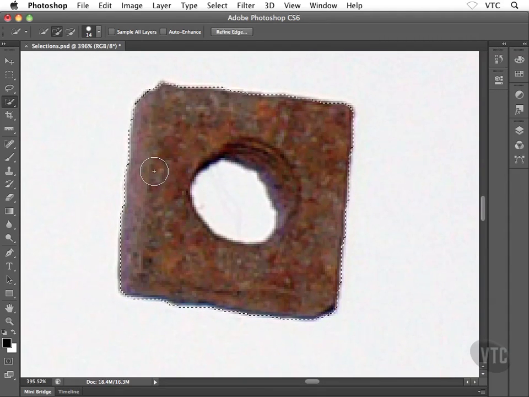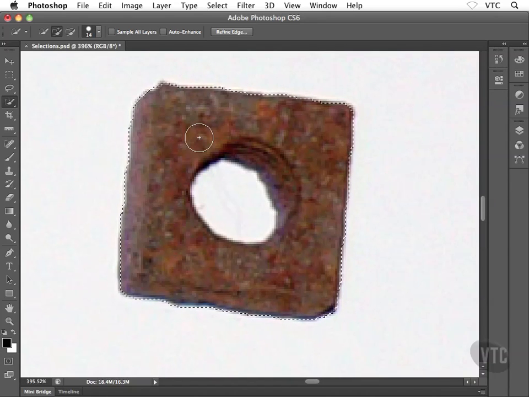Holy cow, that went fast. I'm going to deselect and try that one more time, just single clicking on this guy. Look at that, the whole thing gets selected. It doesn't really matter what size your brush size is set to. We got the whole thing in one shot, which is really, really nice.